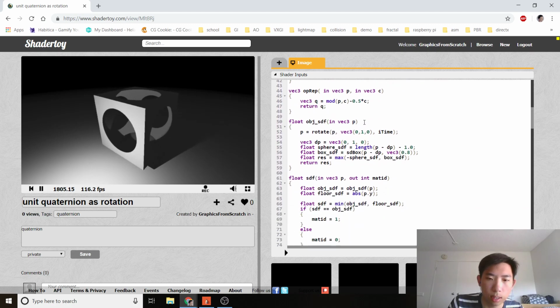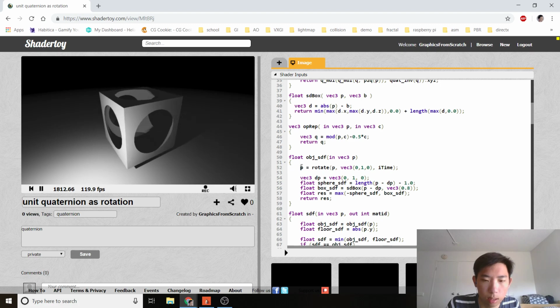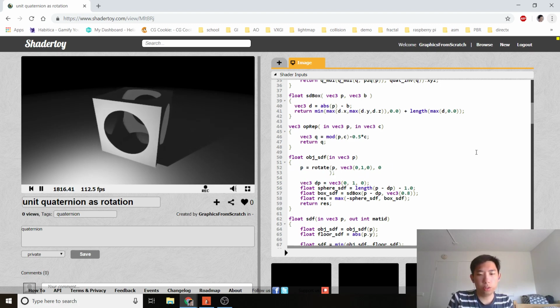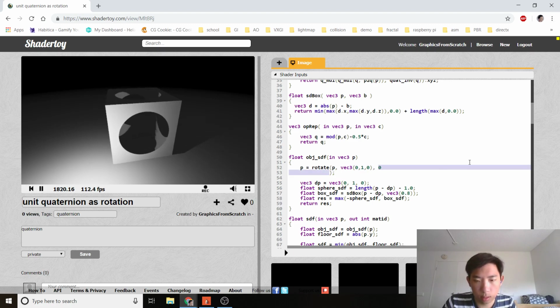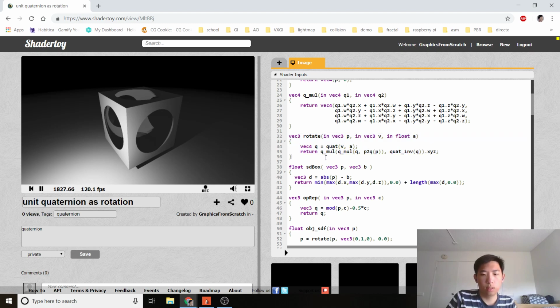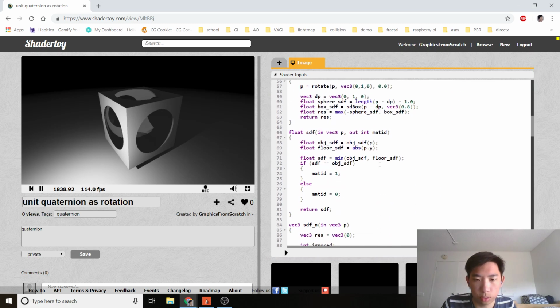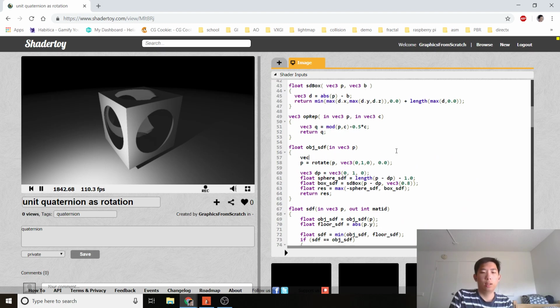So let's see. How about we get, okay, let's say we don't do any rotation here. Now we need quaternions, because we're going to feed in a quaternion to the rotate routine instead of axis and angle. And you will see very soon why that's the case. So Q1 is the rotation state I'm going to begin in, which is going to be no rotation. So wait, why do I have this? It's just quaternion 3, 0, 1, and then nothing.